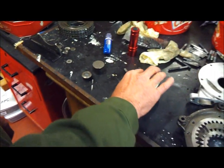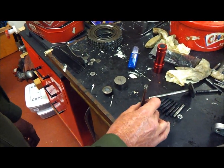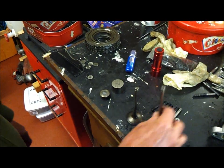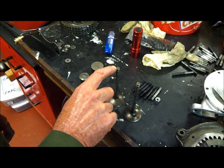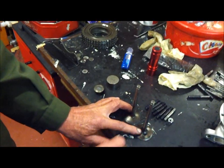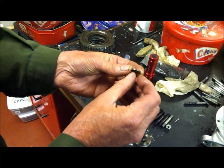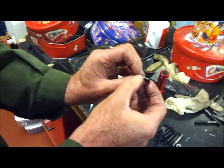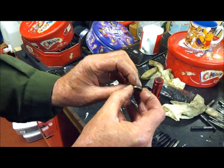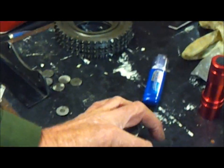On further inspection of the cylinder heads I found that there were no valve stem oil seals fitted to the engine at all. Also, someone had decided to create the valve clearances by grinding some material from the top of the valve stems and also by grinding the tappet shims thinner than they're supposed to be — to a degree of about 15 thousandths of an inch thinner than the thinnest standard shim. Which of course is obviously not a good idea.